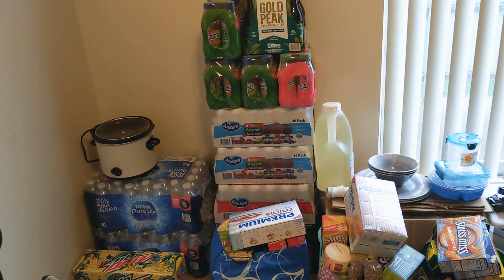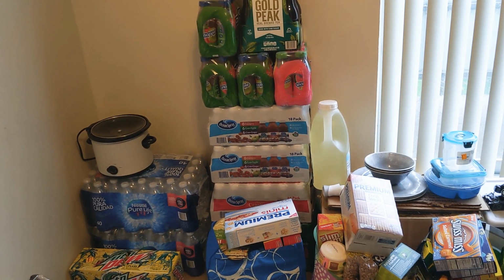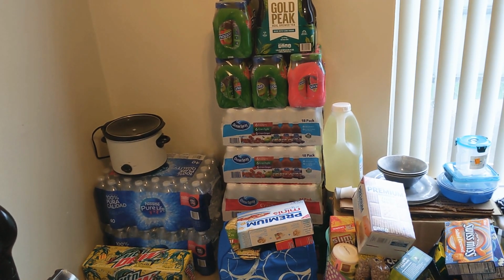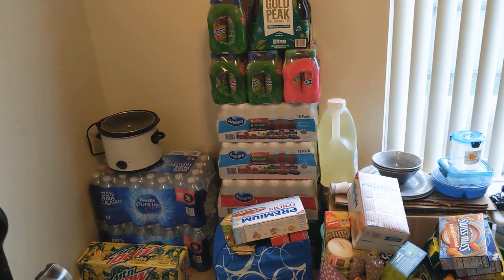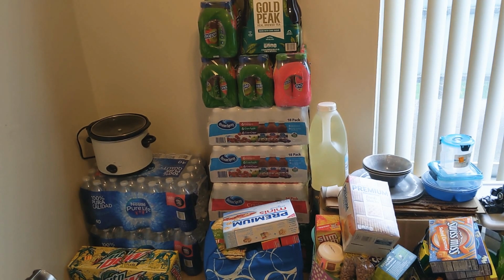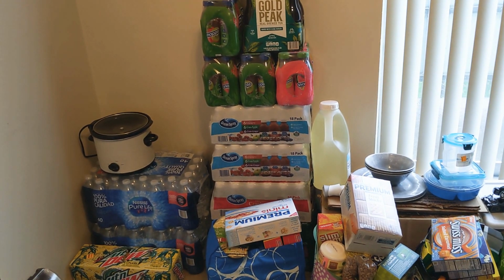bedrooms are private. I have not had an issue since I've been here. They don't go in the bedrooms. I make sure the doors are closed, and I have private on the door. You can write it on the door, or you can just put a sign on the door. But I never had a problem with them asking to go in the rooms. The rooms are private. So I don't have a problem with them checking the rooms. They can check all over this apartment, because that's what they're supposed to do, and that's fine. They can check the building.